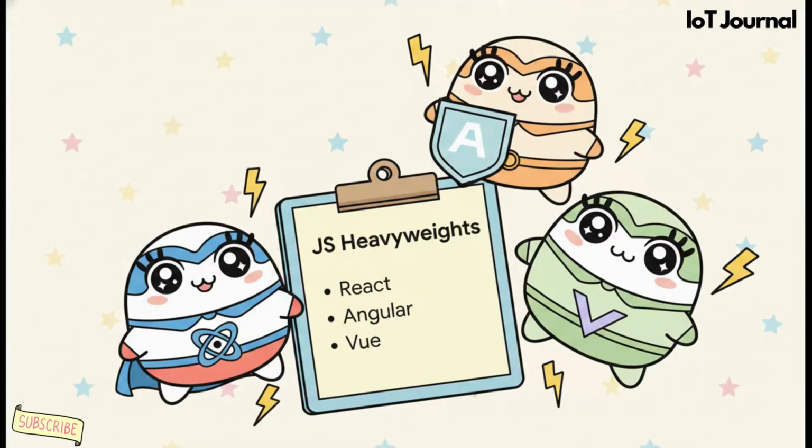Now, on the interactive side of things, for those really complex behaviors, we have the JavaScript heavyweights. The big three in the industry right now are React, Angular, and Vue. React has huge industry demand and is actually maintained by Meta. Angular is known for being incredibly robust and powerful, so it's often used in massive enterprise software. And Vue? Well, Vue is loved for being super approachable and highly versatile. Honestly, specializing in just one of these frameworks can entirely launch a developer's career. Companies are constantly on the hunt for engineers who are absolute masters of React or Vue.